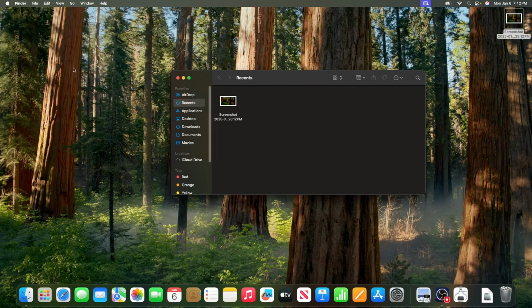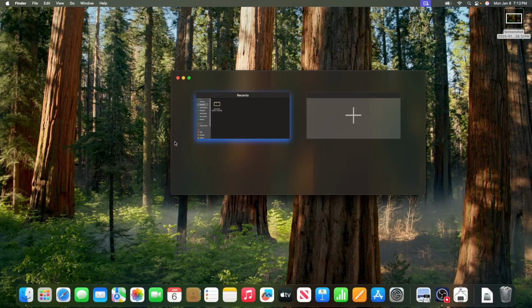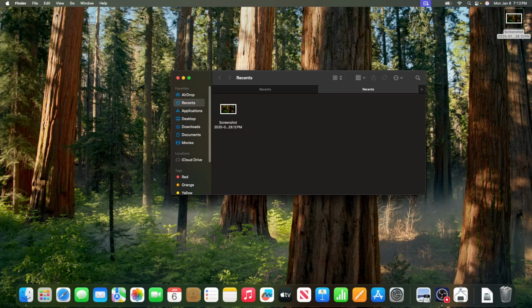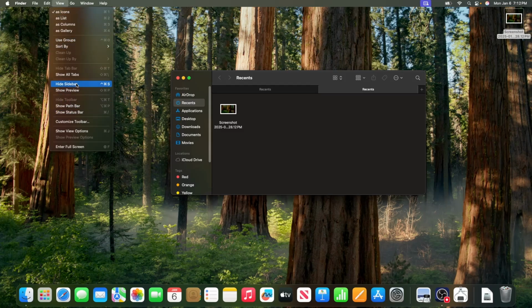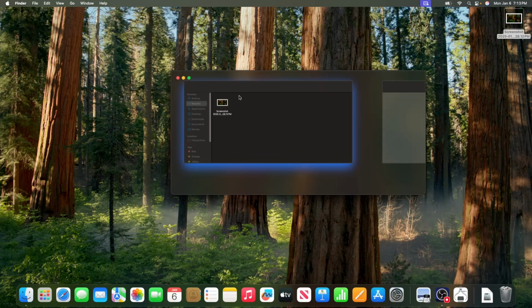We'll go ahead and hide that as well. Then we click show all tabs, which zooms out each tab that you have open. You can add another one. Then you can click view and show all tabs again, and see we got multiple tabs. So that just shows all the tabs we want.